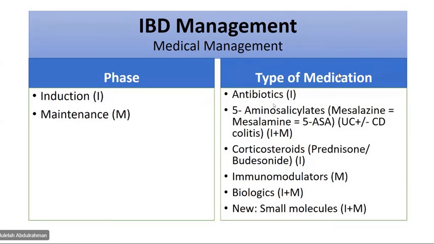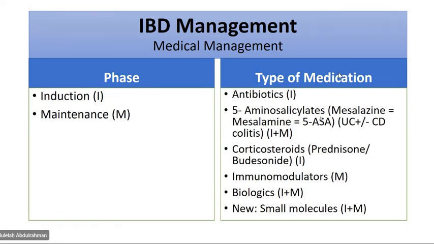In the past, we used to use antibiotics for induction in Crohn's disease, mainly perianal Crohn's disease. It's still being used mainly for Crohn's disease, not for UC, and for induction mainly for perianal disease, in some patients with very mild perianal disease upfront. But it's rarely used as a sole management, to be honest.